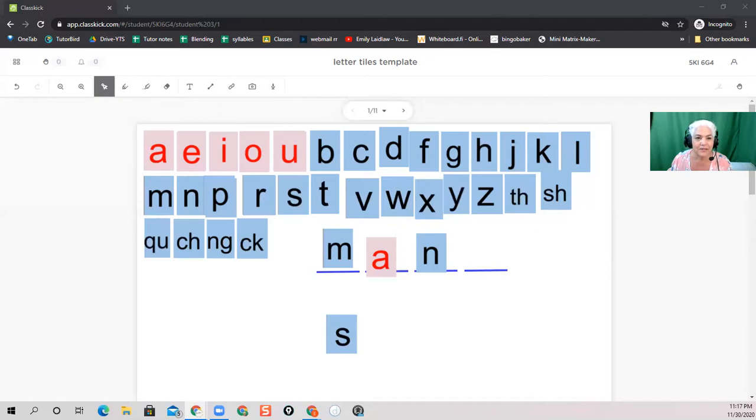So that is possible. So I could have, for instance, this is page 2. I could have many pages of these letter tiles and have them build a different word on each page. The other thing I can do is this. I can say, watch this, and tell them if they see something like this, that they should click on it. And I would have to instruct them ahead of time how to come back to Classkick. There's a way to make videos play within it. I haven't gotten into that.